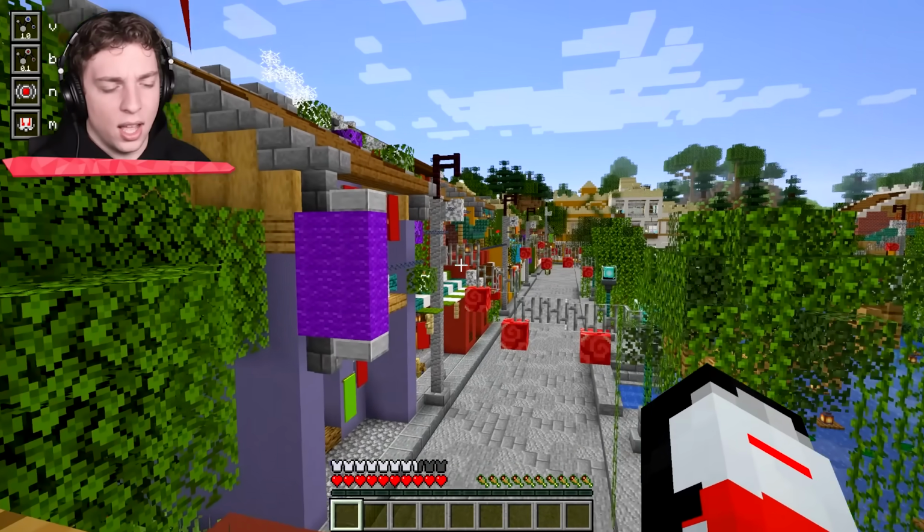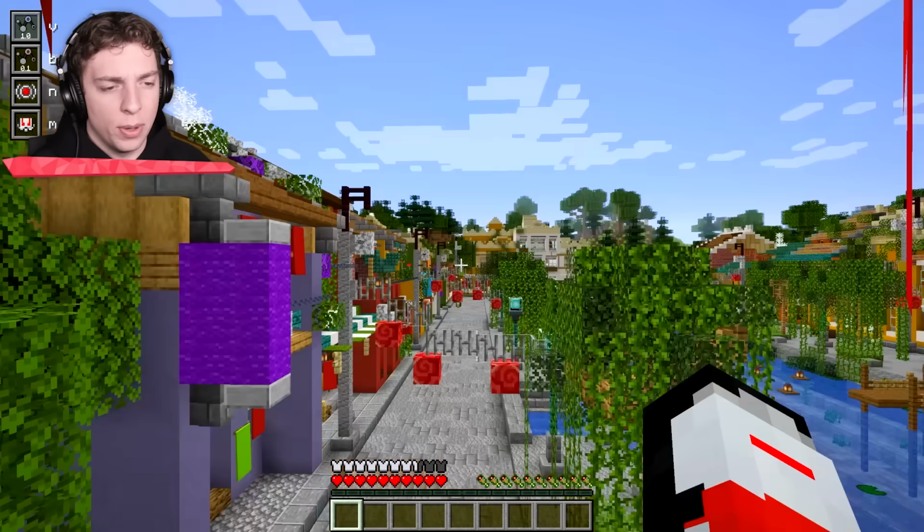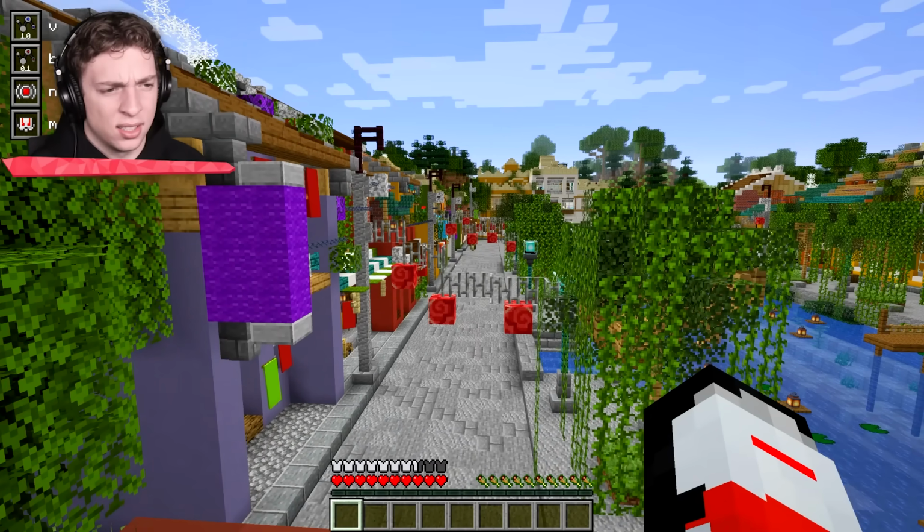Am I actually dying? Not even that good. No idea where you went. Okay, Jelly, I'm slightly dying. Did you put your helmet on? If you don't put your helmet on, you'll die. I'm gonna try to sneak around here. That's what I'm gonna try to do.